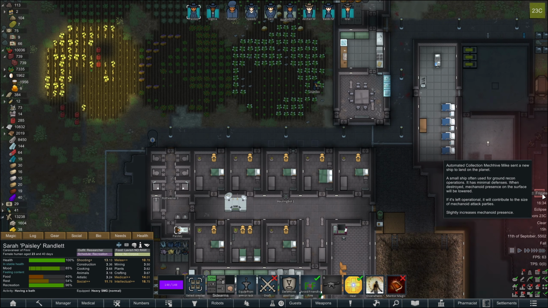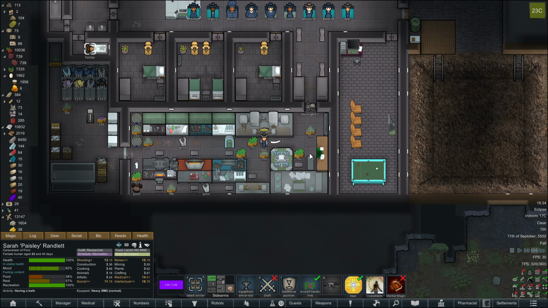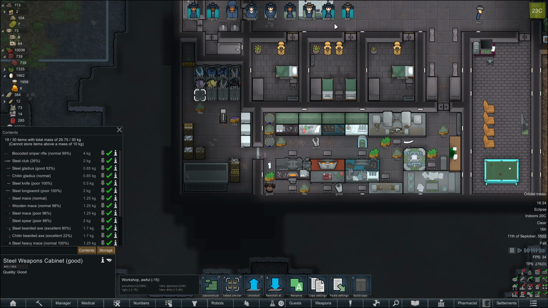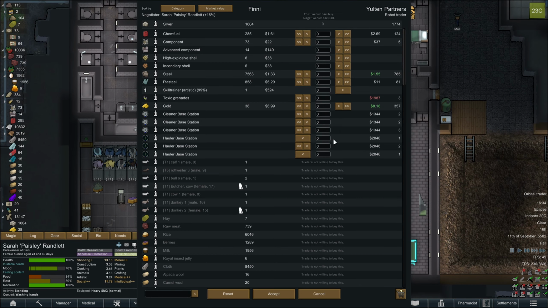Bionic replacements. Robot Trader. Excellent. Orbital. Yeah. Basically. Gold, all of it, please. Well, we didn't really have the money for any of this, did we? Now, instead of that, let's just buy the amount that we need.